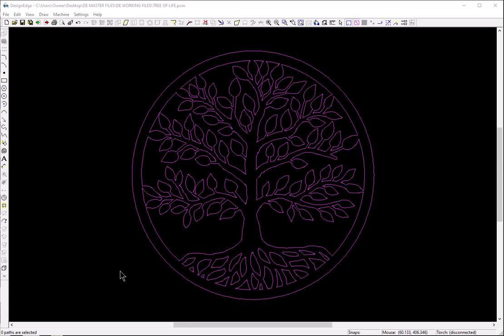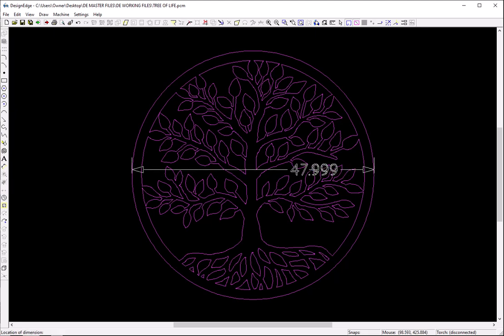I'm going to do this tree of life again. I did a video before to show how to divide it into three panels for Hank, and I just realized as I watched my video today that I really put a lot more steps into it than were necessary to accomplish the task. So I'm going to do this design again. I'm going to do it faster in less steps, and I'm going to give you a way to make this happen.